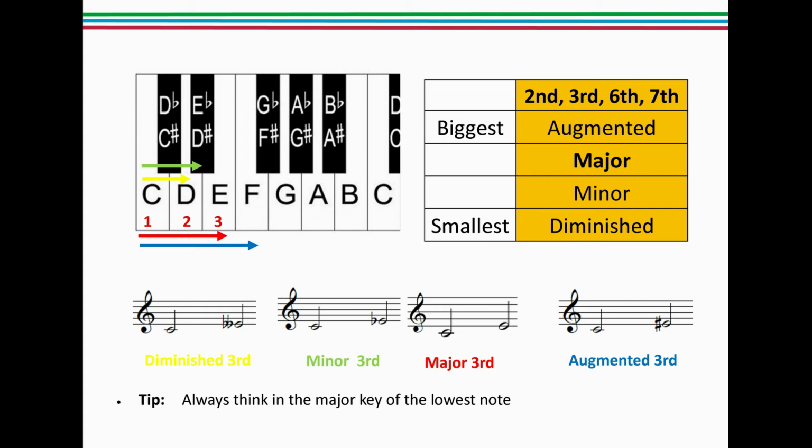This is a funny little rule with intervals in music theory. C to E sharp is not a perfect fourth. C to F is a perfect fourth and sounds exactly the same. You've got to go on the number and the distance. C, D, E gives you a third. Doesn't matter what type of E it is, it's still a third.